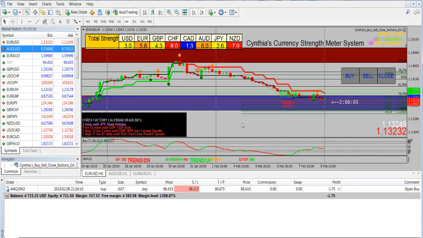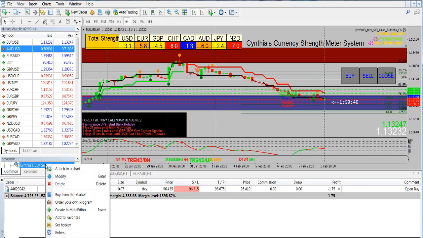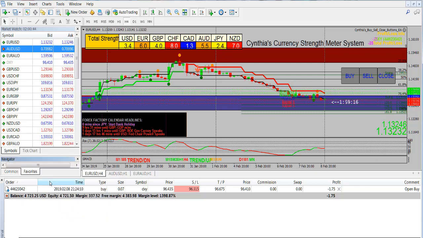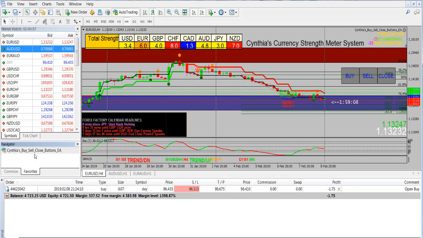The next thing I want to show you is how to take my EA and put it into favorites. Under Navigator, Expert Advisors is where you'll find my EA after you load the template onto a chart. I think it's a great idea to put your EA into your favorites. You can put anything else into favorites that you want to have very quick access to, for instance some of the scripts that I like to use to close all the trades. To get my EA into favorites, just left mouse click and click Add to Favorites. Then if you go into favorites, you'll see that my EA is in favorites.